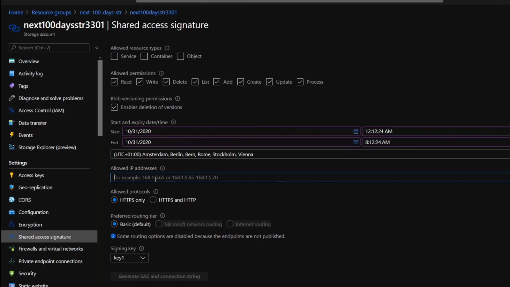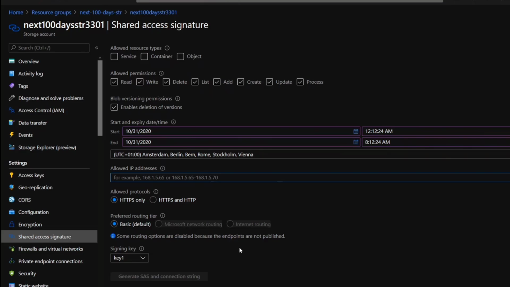So you can lock it down, not just the permissions, but also the location that someone could actually use the SAS token from. For IP addresses, we can do IPs, we can do ranges, and I believe we can do CIDR blocks there. Correct. Last couple of things in here, you'll notice that we have protocols by default HTTPS only. We recommend going HTTPS only. Do not use HTTP unless you have a damn good reason to do so. Default routing here is left in place.